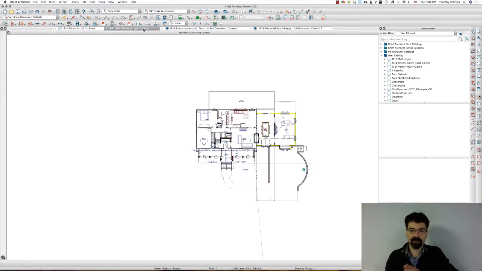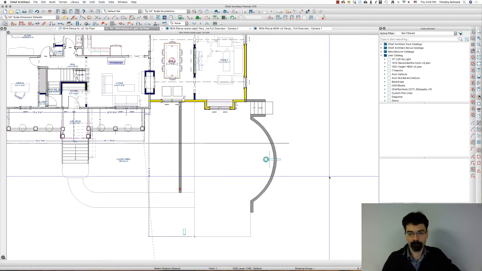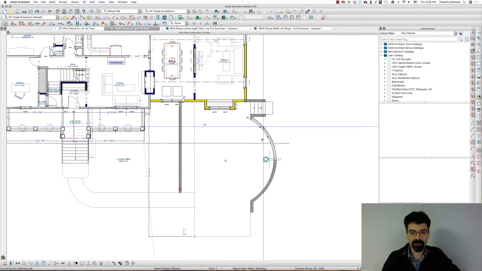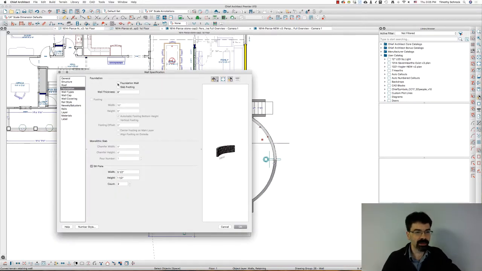I copied the file over. I did a file save as. These remain as terrain retaining walls, but I removed the foundation specification from them.